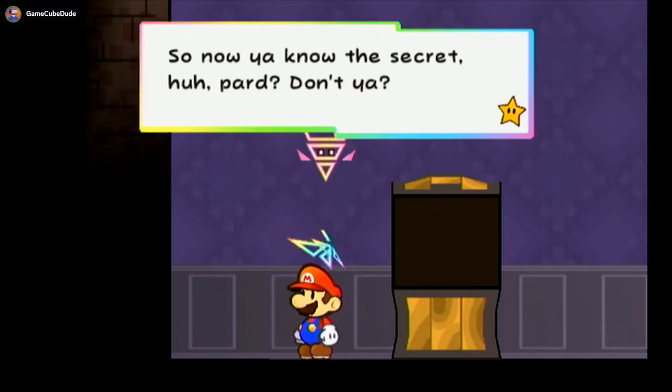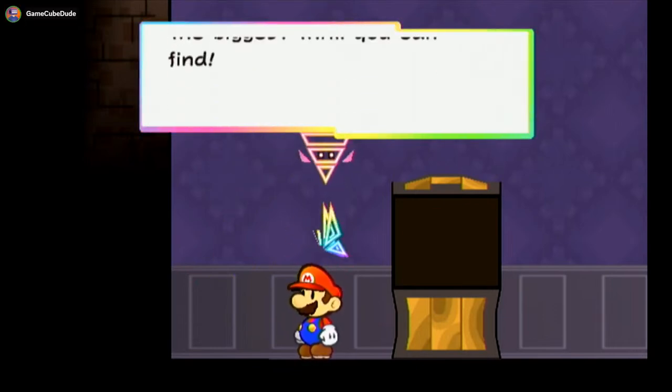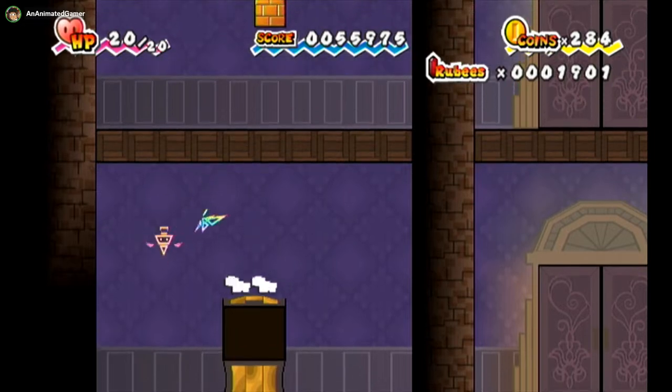So now you know the secret, huh, pard? Don't ya? Playing hide and seek is the biggest thrill you can find. You ought to try it. Let's see. All right, now you can go upstairs.